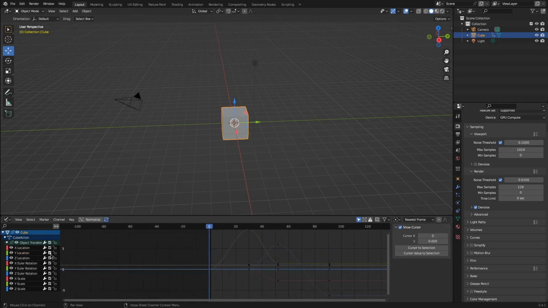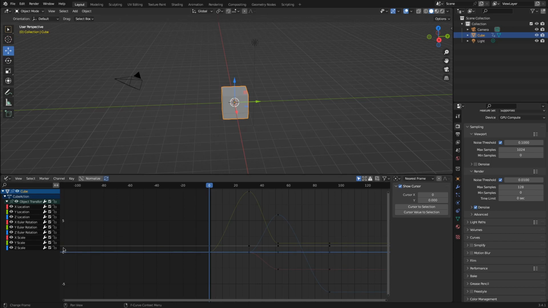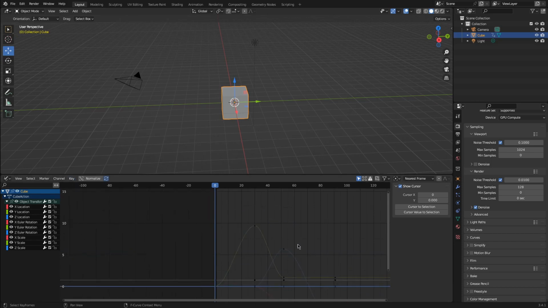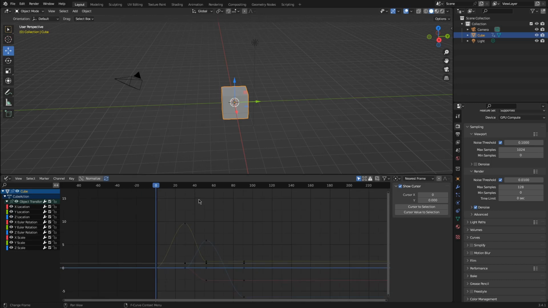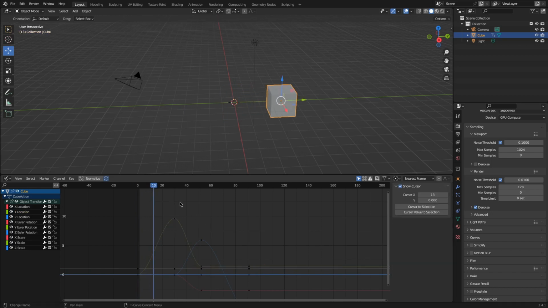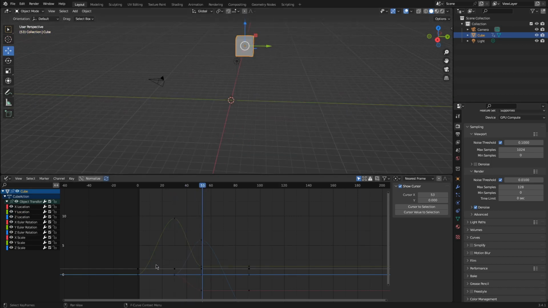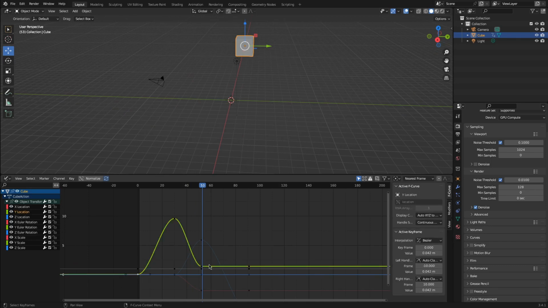So basically, I'm just gonna move that up a bit. The 5 and the -5 on this side mean the amount, so for example, 5 meters and stuff like that. And the top numbers mean the frames. So for example, you can see on the Y movement, it goes to the end here, then it peaks, and then it goes back to just a little bit above the starting point.